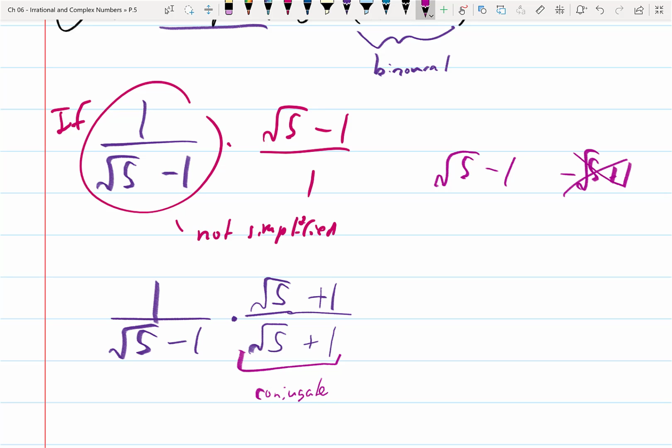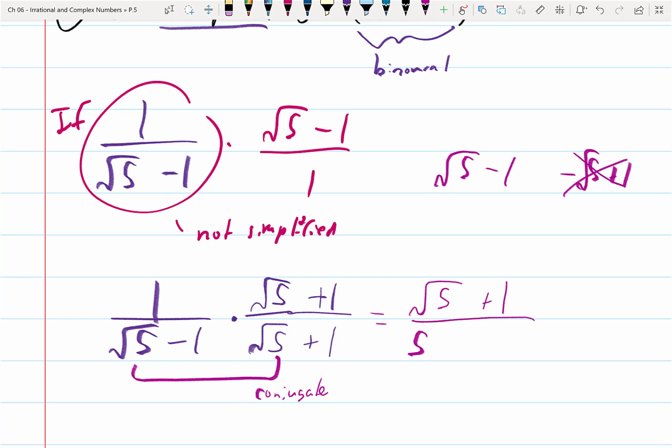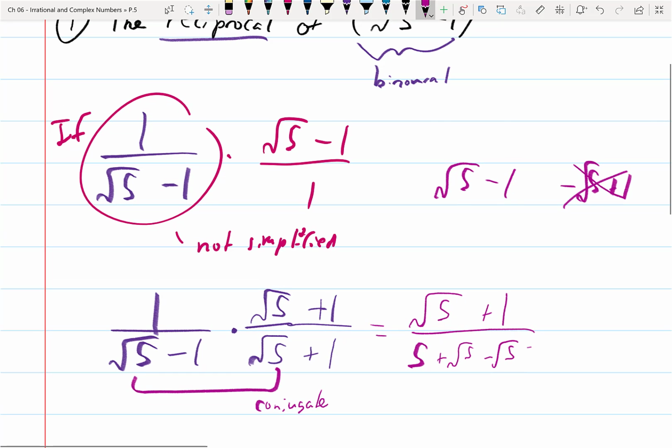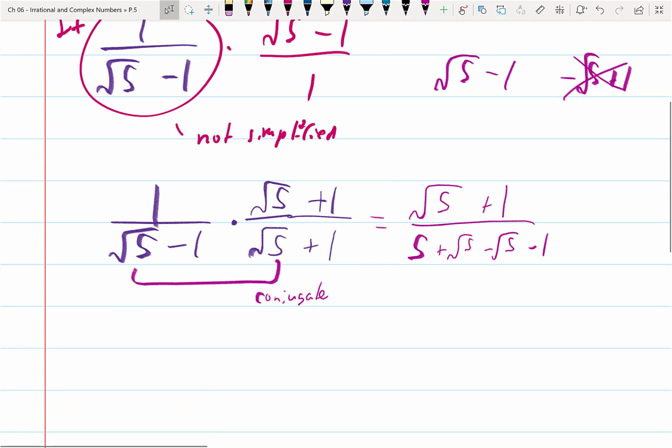Multiplying by the conjugate of the binomial is the only operation we have that is going to square both parts of the binomial. So when I do that, I get root 5 plus 1 over, let's check my first, outer, inner, last. First is 5. Outer and inner cancel each other out, root 5 minus root 5. And the last is minus 1. So this whole thing simplifies into root 5 plus 1 over 5 minus 1, which is 4. And that gives me a radical not in the denominator. If I knew the value of radical 5, I could add 1 to that and divide by 4 without too much difficulty. So that's the big part of what we're doing today.